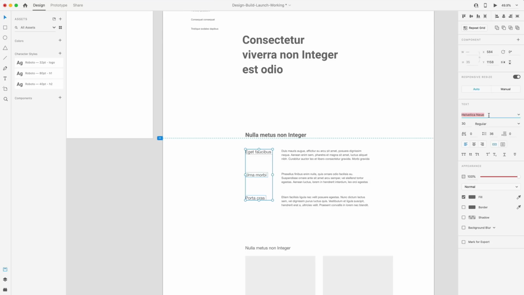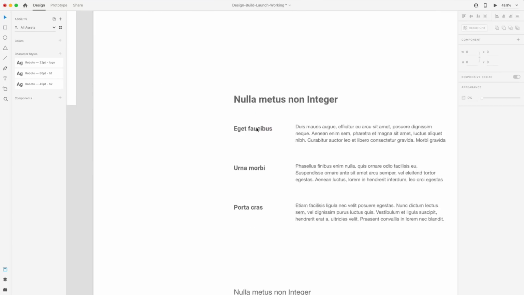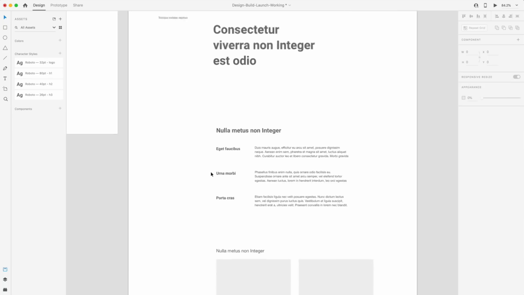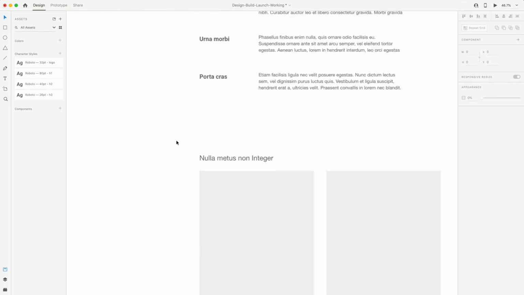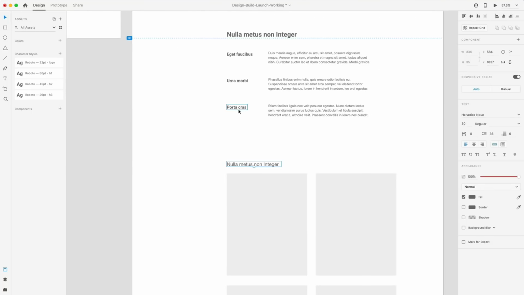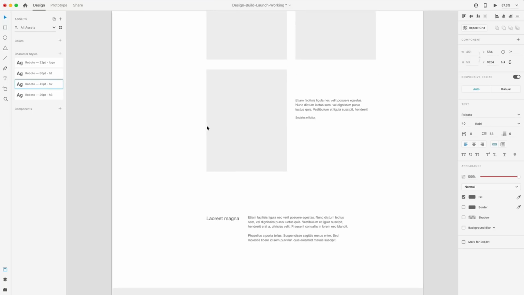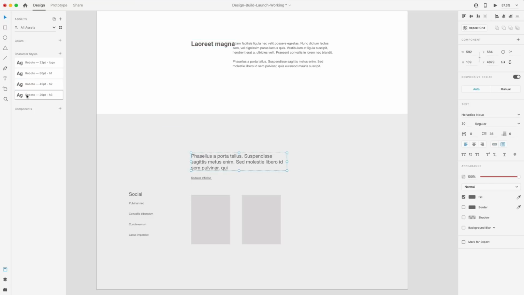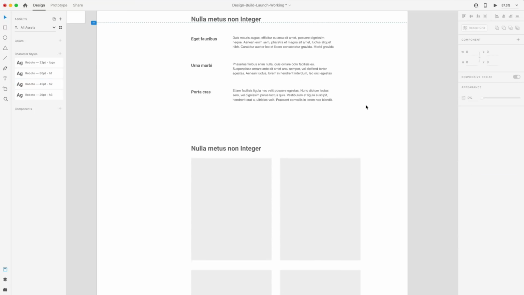So let's update these to Roboto. Change that to bold. And I think I want to drop these down to like 26, just to get some more separation between that and the H2. We don't want to have them too similar to something like that where you can barely tell the difference. So we'll add that. And now that we have those, let's go ahead and update these headings. So this one needs to be larger than these, so it's going to be an H2. And then we'll go down to the bottom, add that one as an H2 as well, and this one as well. So I think we got all of our headings set.